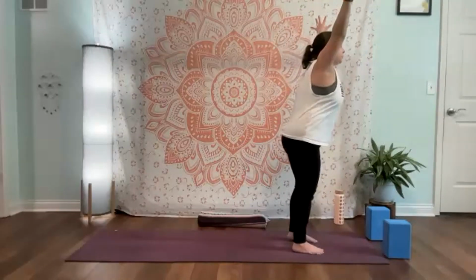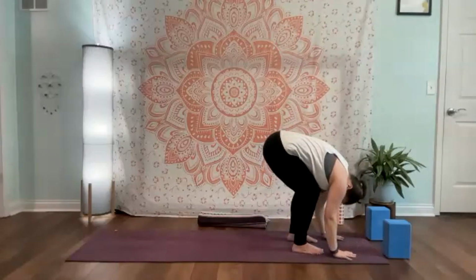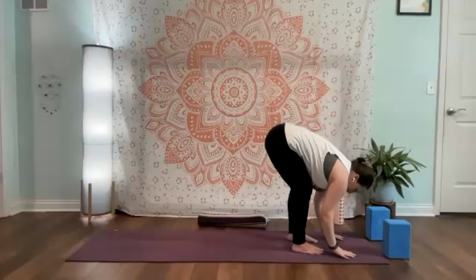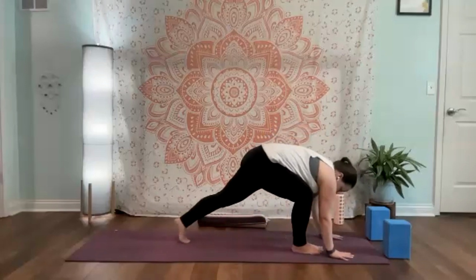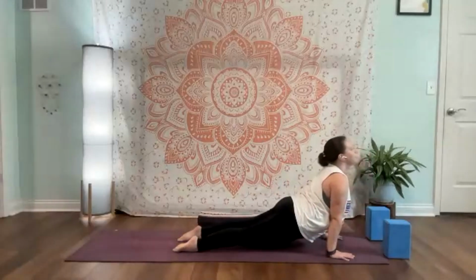Exhale and we'll fold. Inhale, lift and lengthen halfway. Exhale and we'll bow. Good. Planting the hands or getting there how you need to get there. Stepping back into a plank or take or skip a flow.